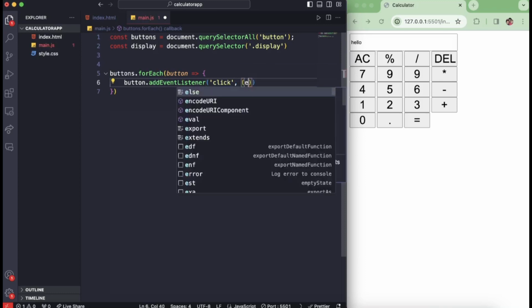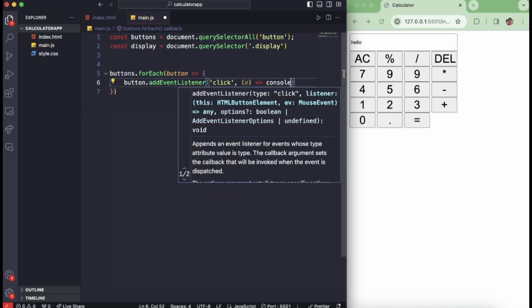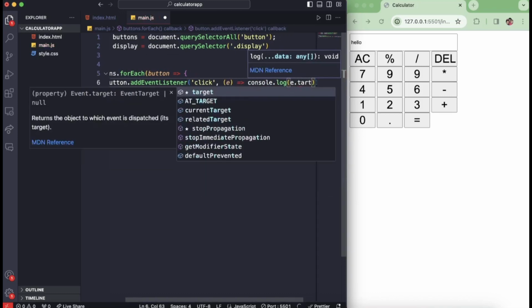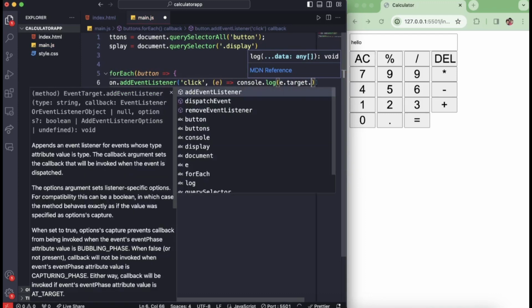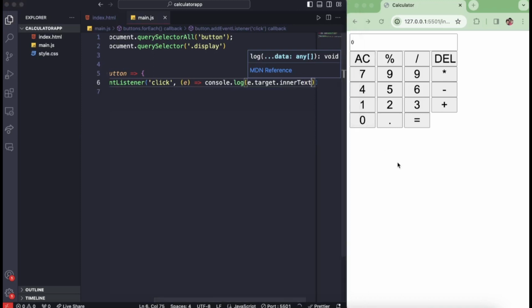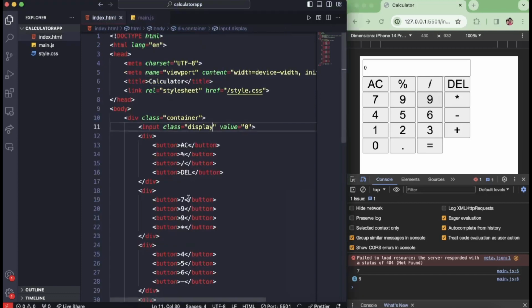Okay, we need target and console.log target innerText. Okay, now let's see what we got here. Click on it, we got all of these. Okay, oh, we need 8, not 9.